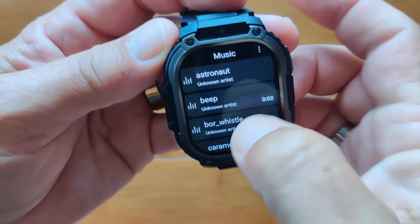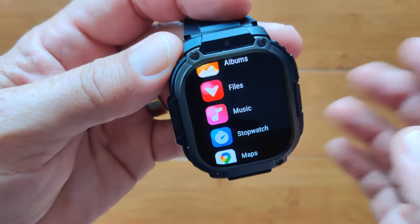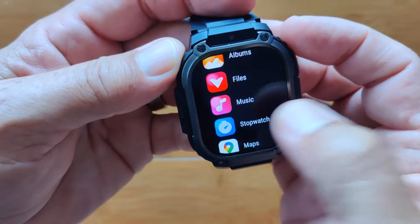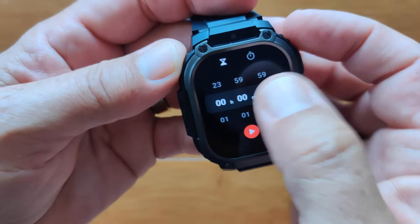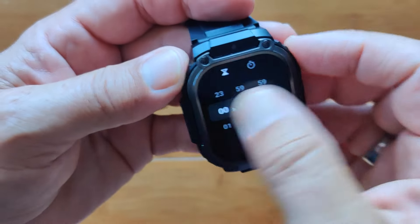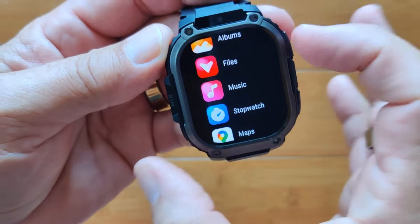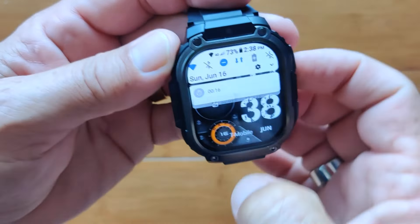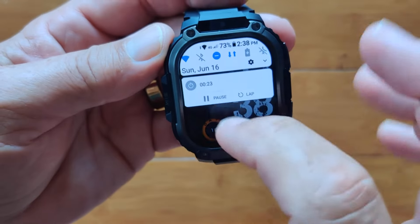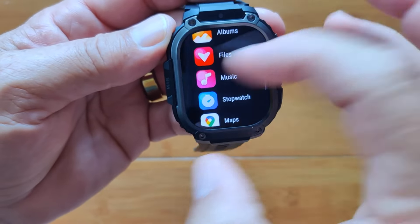There's a music player with some sounds pre-installed for ringtones and phone call audio. The stopwatch lets you start, stop, and count up or count down. It's really nice that it keeps running in the background when you leave the app. A short press of the side button turns the screen on and off, while a long press powers down. Swiping down shows the stopwatch still running and you can do laps directly from the notification panel, which keeps you where you were instead of going back to the beginning.